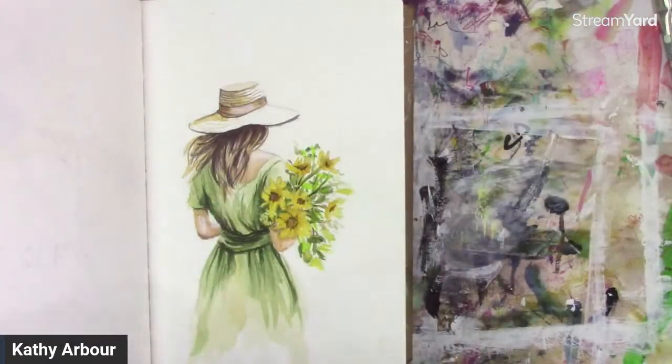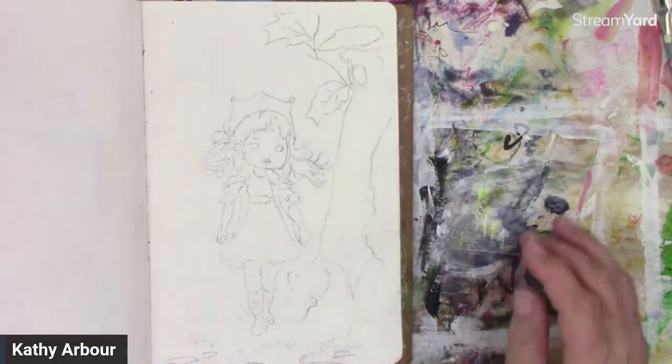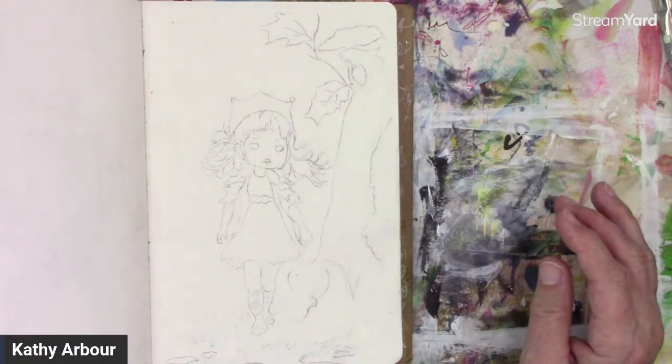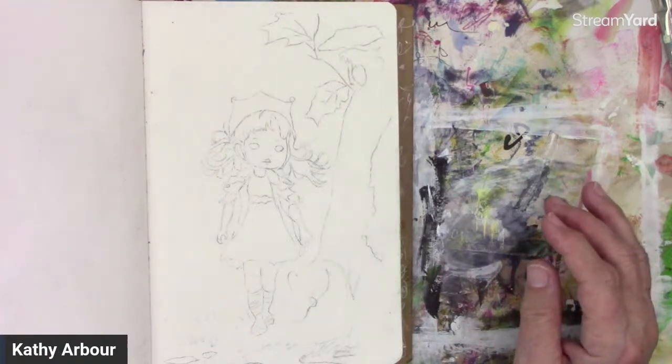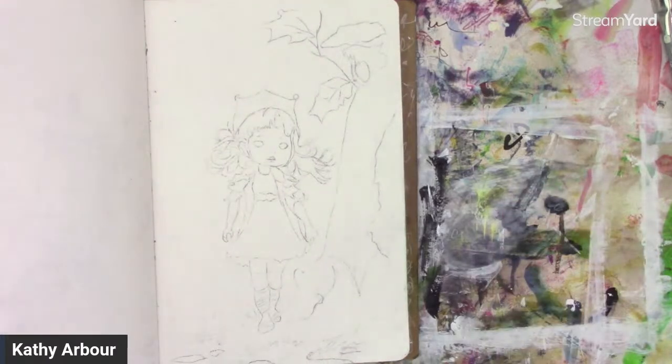I remember those days. So I thought it would be fitting to do a back to school. This one's back to school for fairies too. And we're going to be playing in my just very inexpensive sketchbook journal.